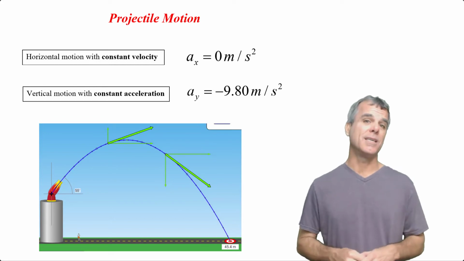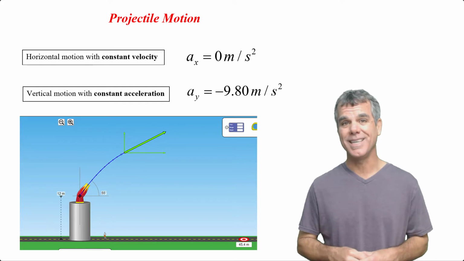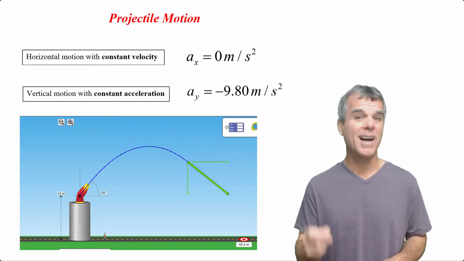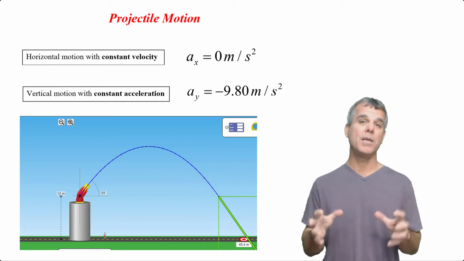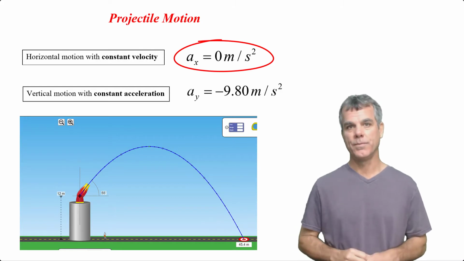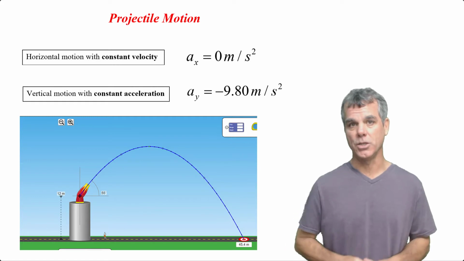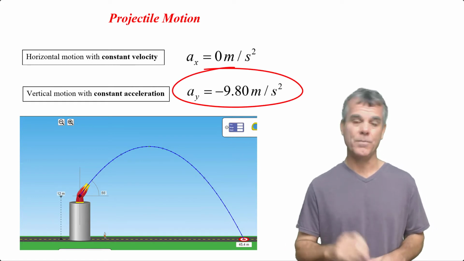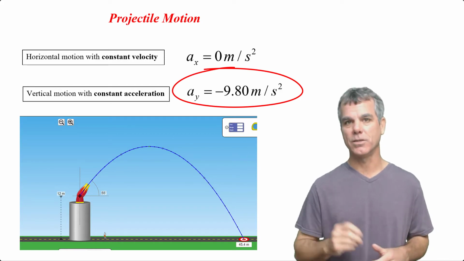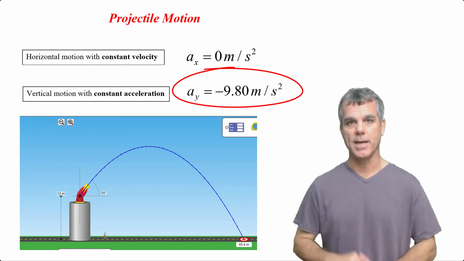So what that means is, anytime you launch an object, whatever its initial velocity is in the x direction, it will have that horizontal velocity the entire time it's in the air, which means a_x, the acceleration in the x direction, is 0. On the other hand, it was only the vertical component of the velocity that was changing, and as we saw in free fall, the acceleration in the y direction is negative 9.8 meters per second squared, or 9.8 meters per second squared straight down.